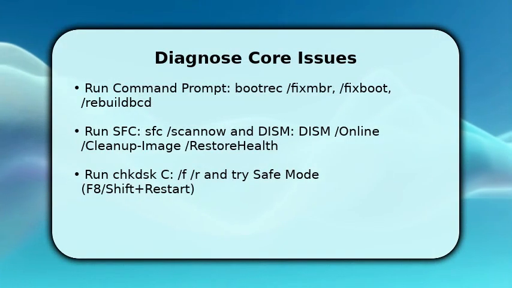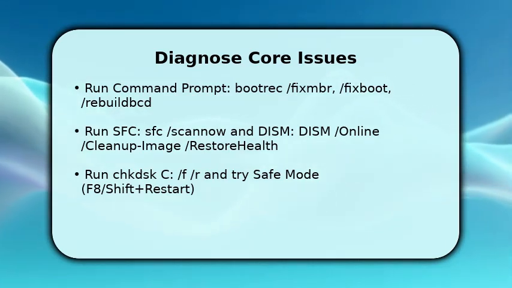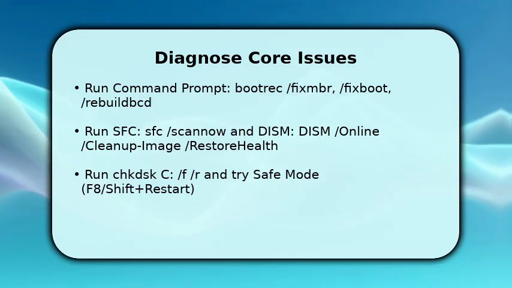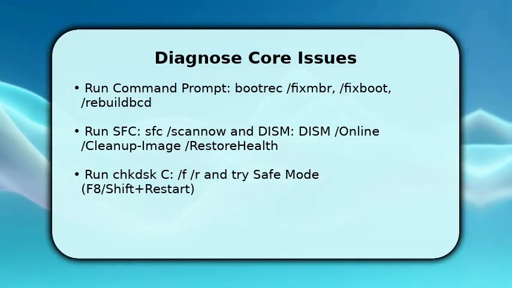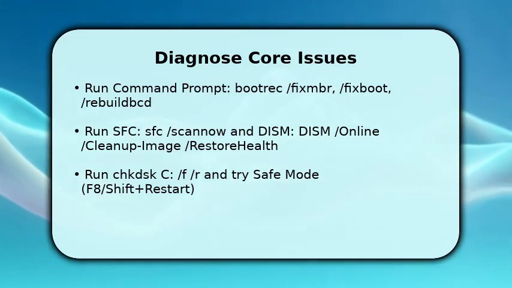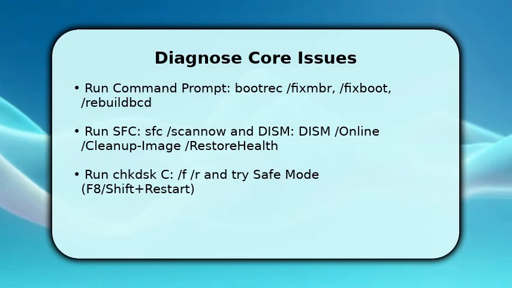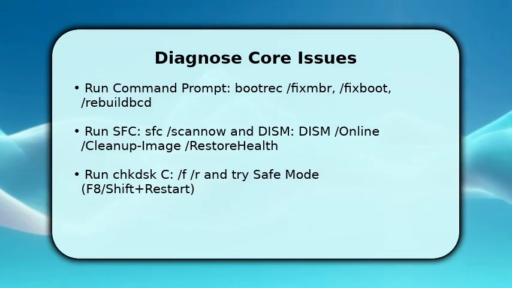Once Startup Repair fails, use the command prompt to repair boot records and rebuild the BCD. This resolves common bootloader corruption. Then run sfc /scannow and DISM to repair system file integrity, because corrupted system files often block startup. Make sure to run CHKDSK to check for disk errors. Bad sectors can derail boot.